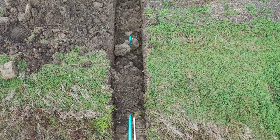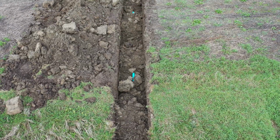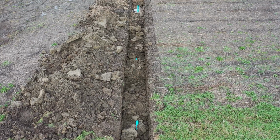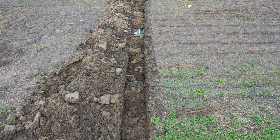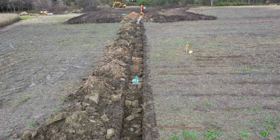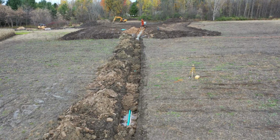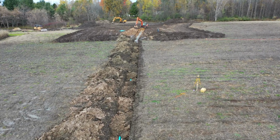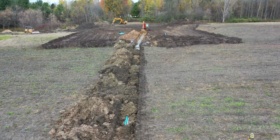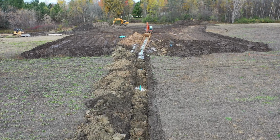And this is my shot from back at the very end of the line, just kind of panning up towards the top so that I can keep track of where this line is in the future and about how deep it is. Looks like it's down pretty much just underneath the clay layer for the most part, and then right up here where they had stopped stripping off the topsoil, it looks like it actually does turn into sand in that area. I think they said that there was about 4 foot of fall from the house all the way out to the ditch with this gravity drain, so that should do us pretty well.